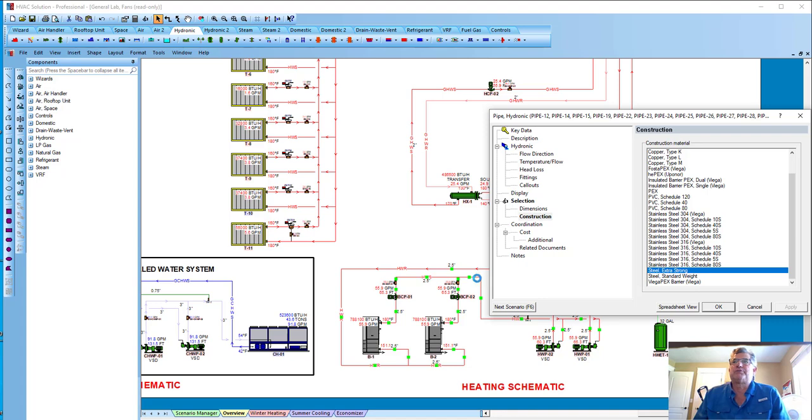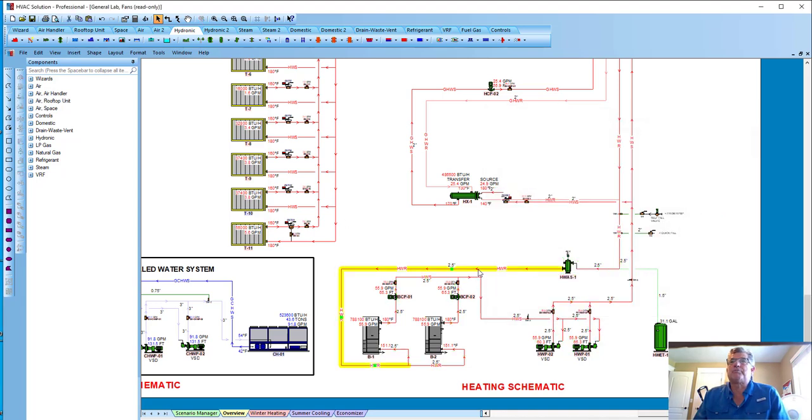So now all those pipes would be extra strong. And then maybe out in the system, maybe after you go to smaller sizes, you want to do some type of PEX piping or some other type of piping that's out in the system on a smaller scale. And so you can highlight all those out in the system, or highlight a certain pipe size and change those as well.